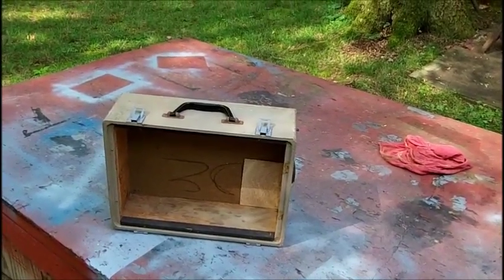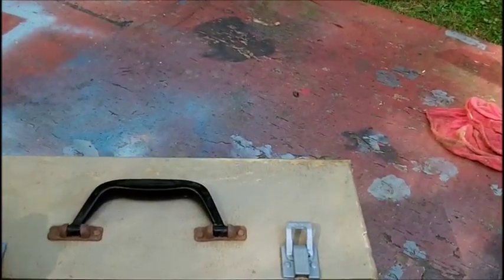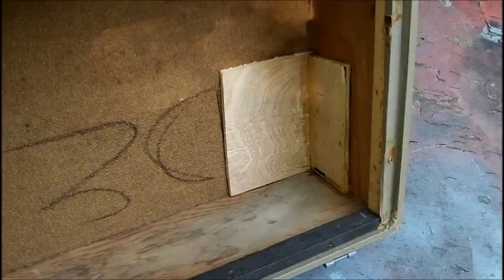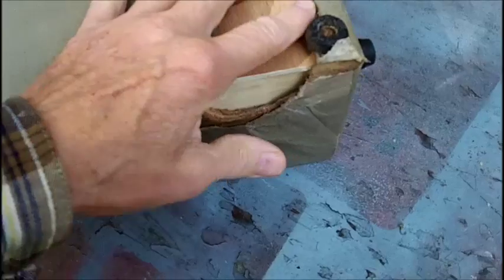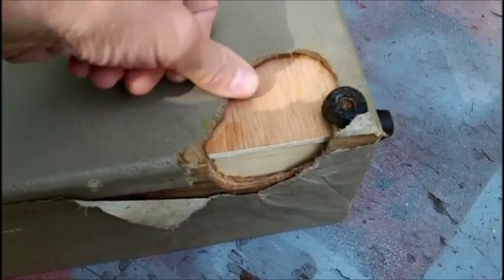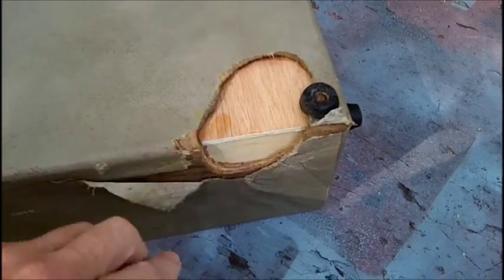Well, I'm going to start working on this tube tester cabinet here, case. The wood is dry, glue is dry I should say, and I'm going to Bondo this. And the way this is cut here, I'm going to just Bondo it right up to that, but I'm not going to get real fussy with it.